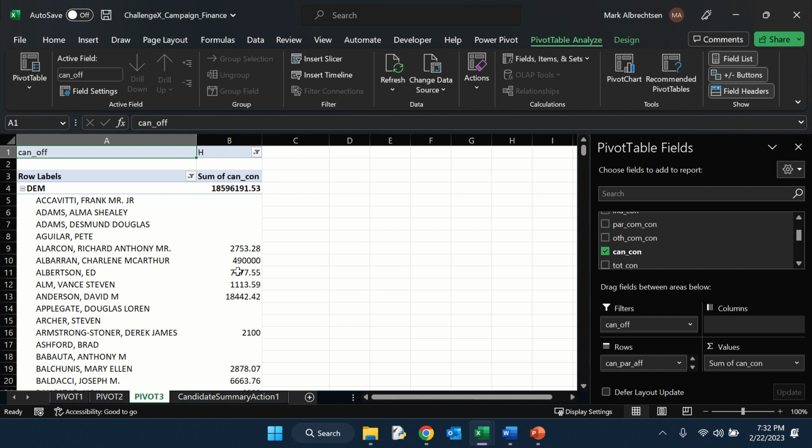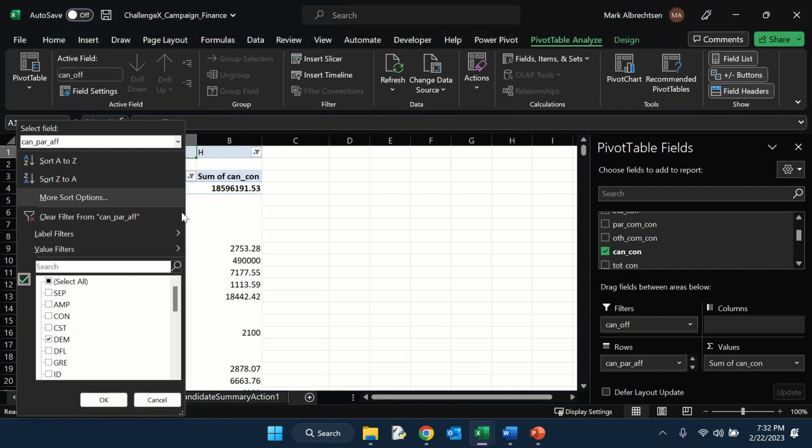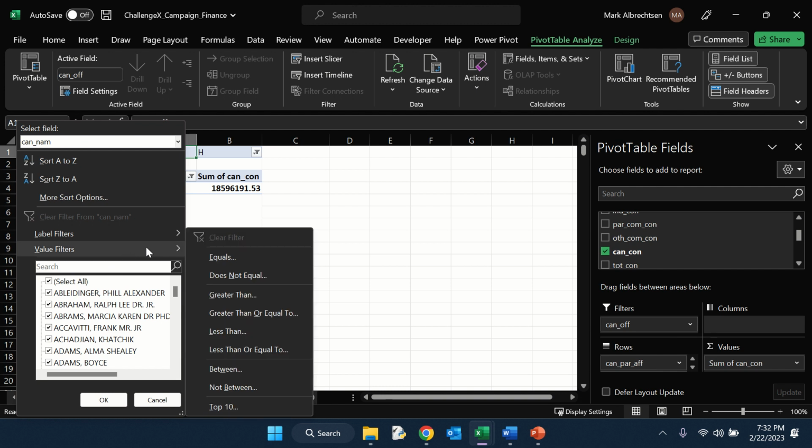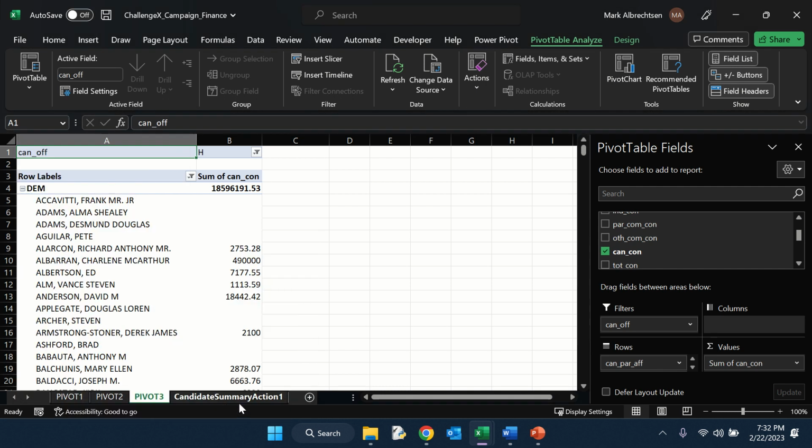Now, in order to get the top 10, we'll come into here. You'll see that we have our filter for the party affiliation, but as long as you have that field in the rows, you can change that filter or select a different field in order to filter. And we can come here to value filters, click top 10.